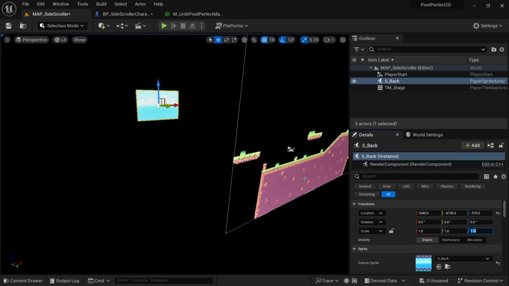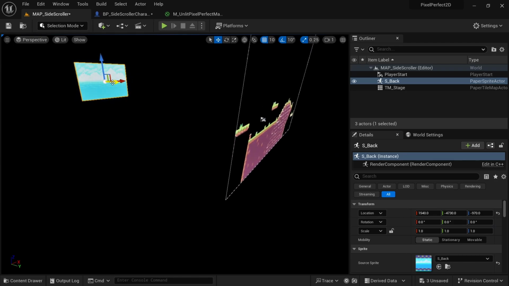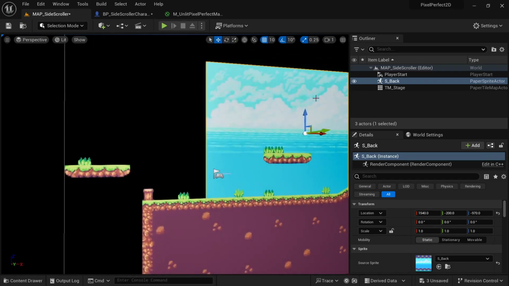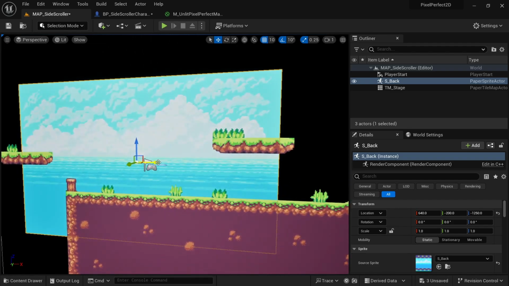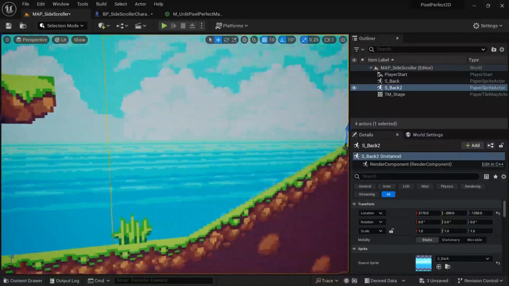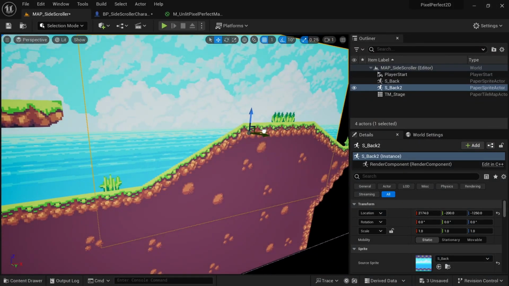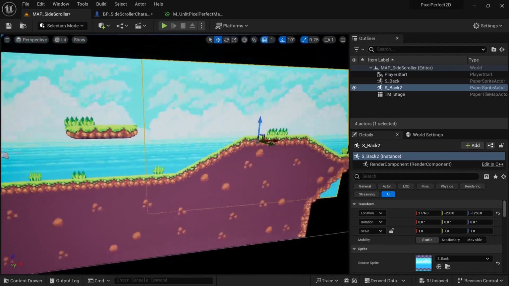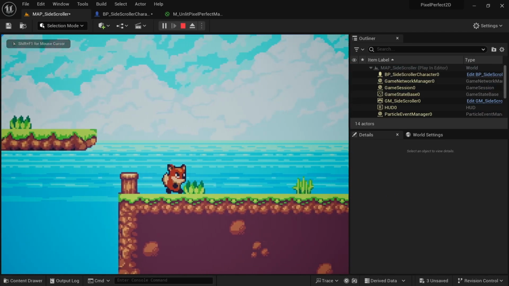And if you use the Pixel Perfect system, you want to make sure that all of your sprites are scaled to 1, so you don't have any issues with different pixel sizes between your different sprites. And then we can just bring it forward and move it around. And I'll hold Alt and drag off to create a copy of it, a duplicate, and align it. And here I need to go to Snap Size 1 to align it perfectly. And now you can see that the pixel sizes match between our character and the background.